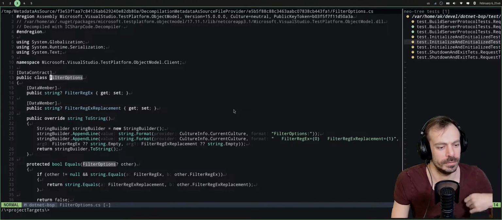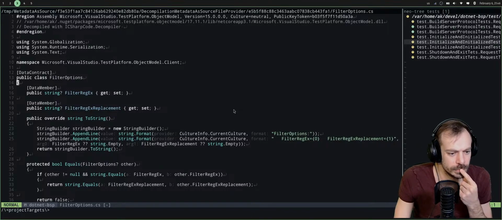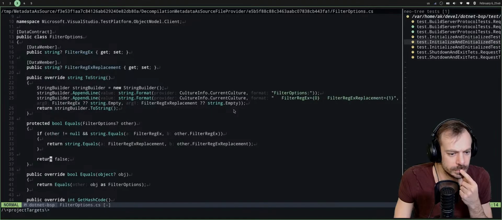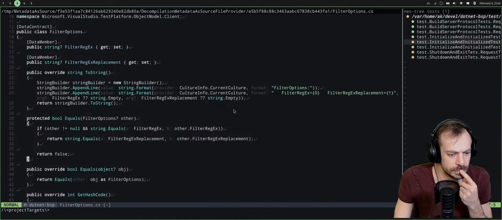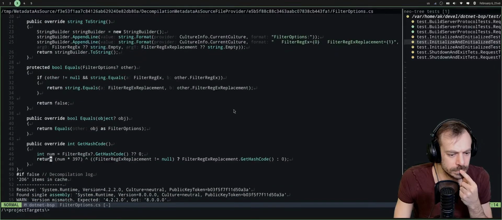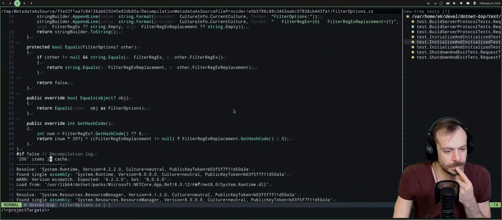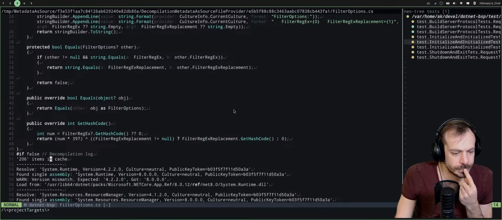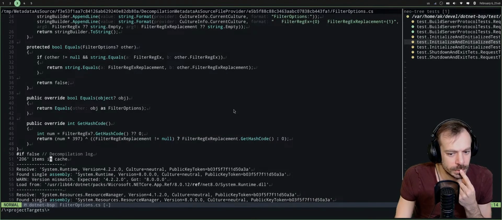Filter regex placement. Decompilation log.